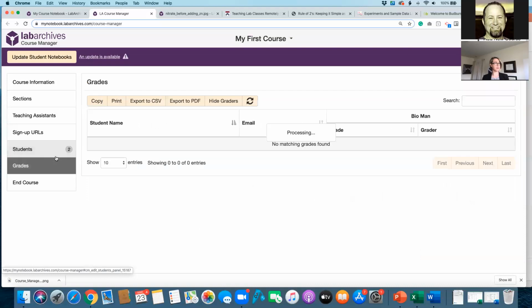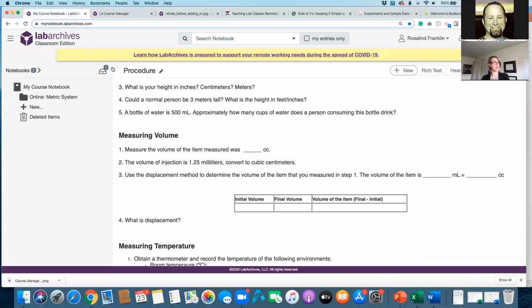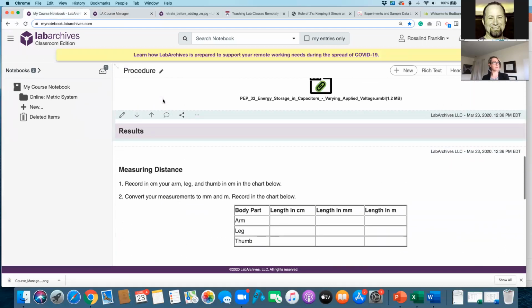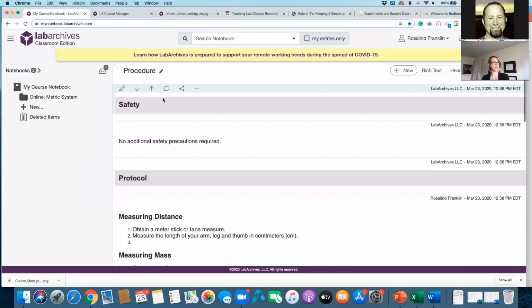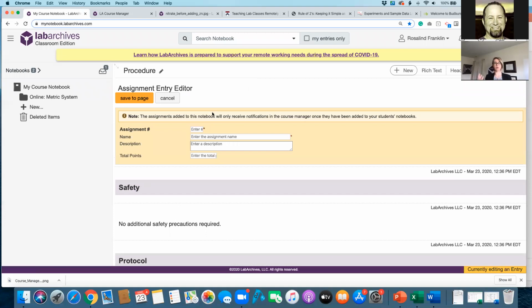You have a grade book, meaning we didn't go through how to set up assignments. They do that in those training webinars on Monday, Wednesdays, and Fridays. You have the ability in this course notebook, I scroll all the way to the top, we have an additional entry type, meaning you can give a flag to your student that, hey, you actually have an assignment. We have lots of different ways to set up assignments.